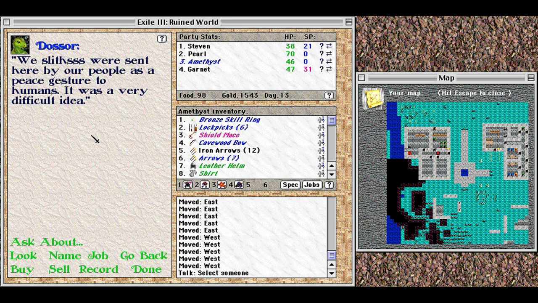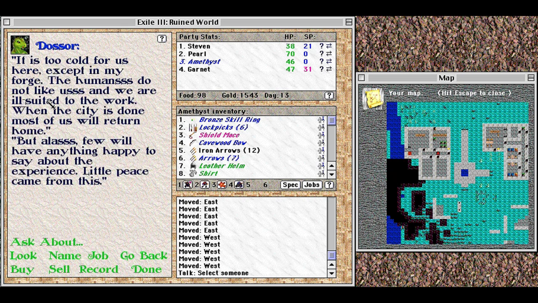We sliths were sent here by our people as a peace gesture to humans. It was a very difficult idea. It is too cold for us here, except in my forge. The humans do not like us, and we are ill-suited to the work. When the city is done, most of us will return home. But alas, few will have anything happy to say about the experience. Little peace came from this.